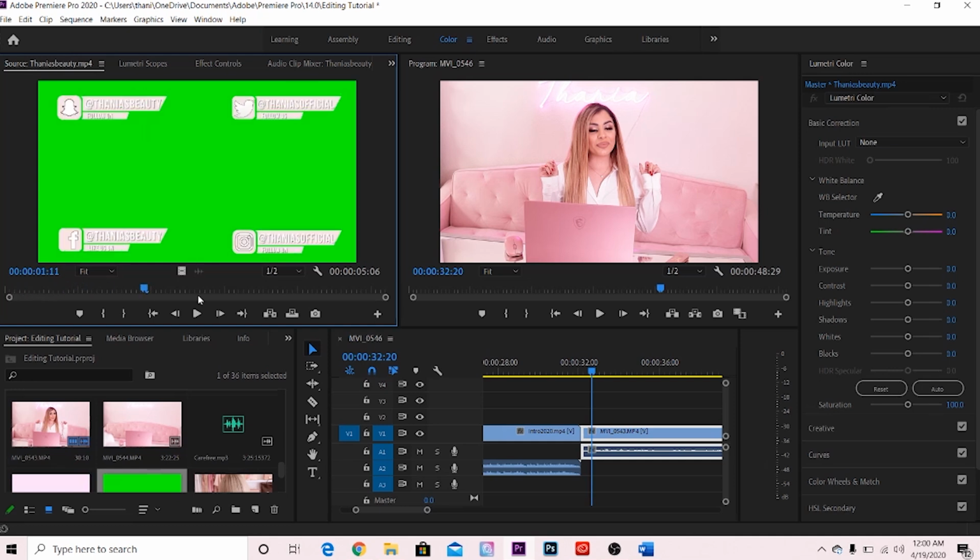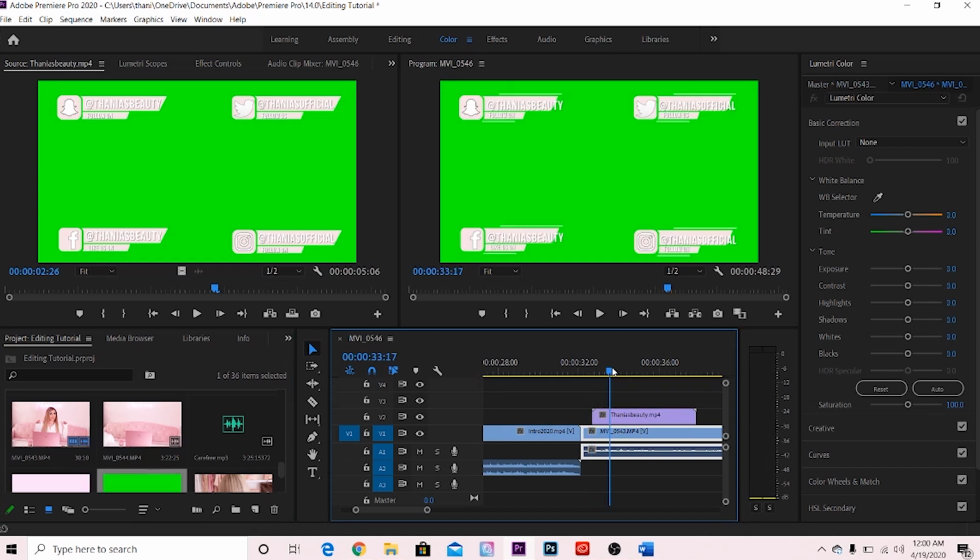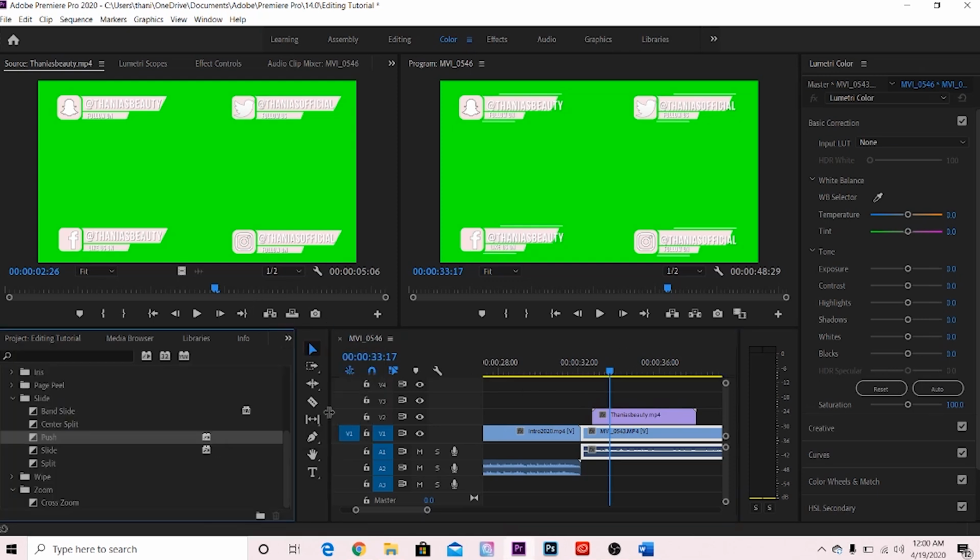Basically these are on a green screen, so this is going to teach you how to use a green screen as well, if you use green screens or are interested in green screens or overlays. Green screens are really handy because you can do so much with them. You can add graphics, you can make graphics with a green screen, then add them into your video. It's just really helpful.